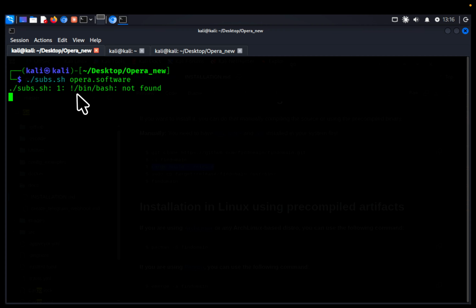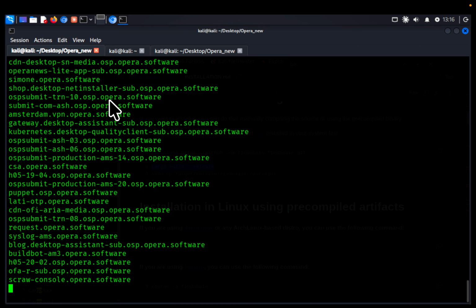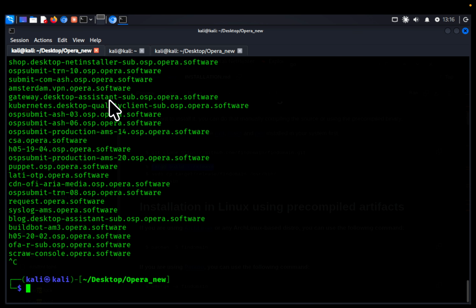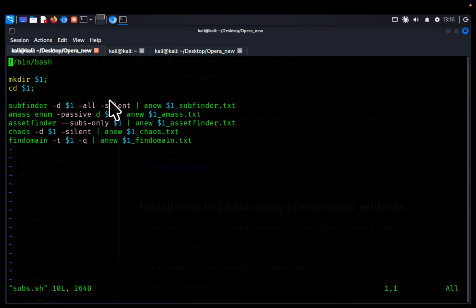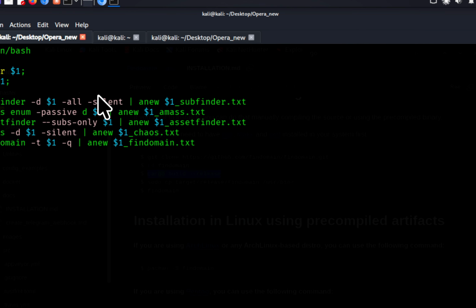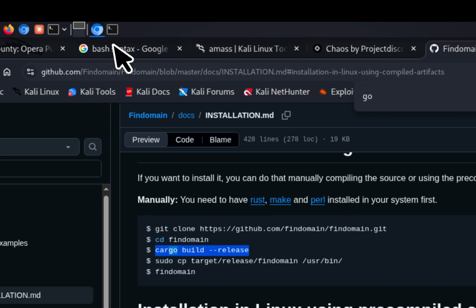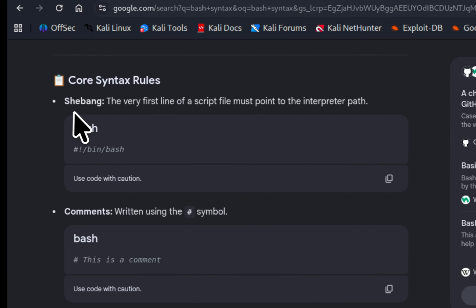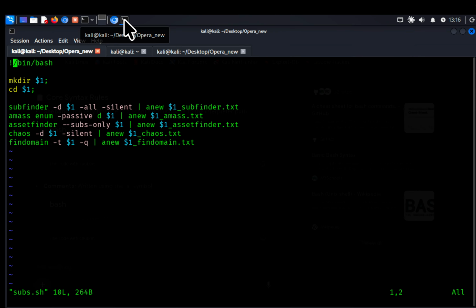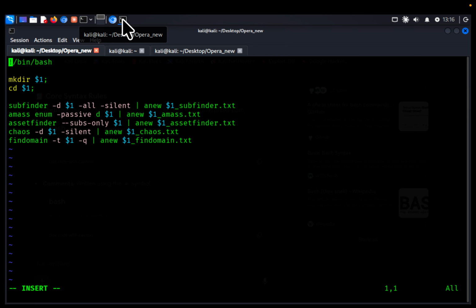Okay, bin bash not found. I did some mistake, and rm dash rf opera. I know it's working. Let's do vim subs.sh, and there are some issues. I think I made a bash syntax mistake. Okay, hash.